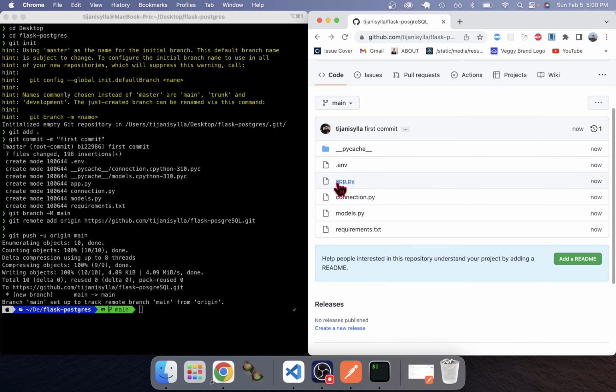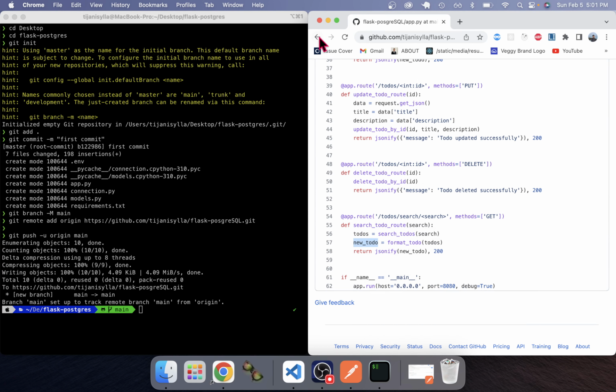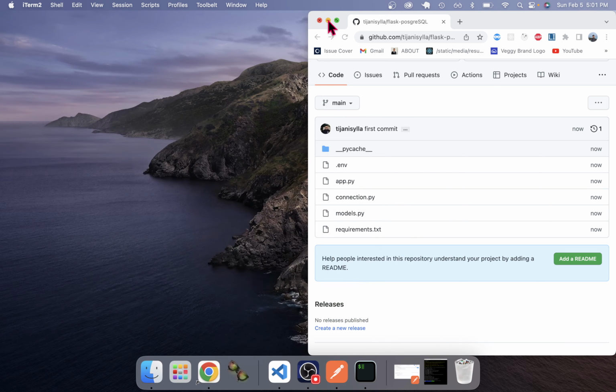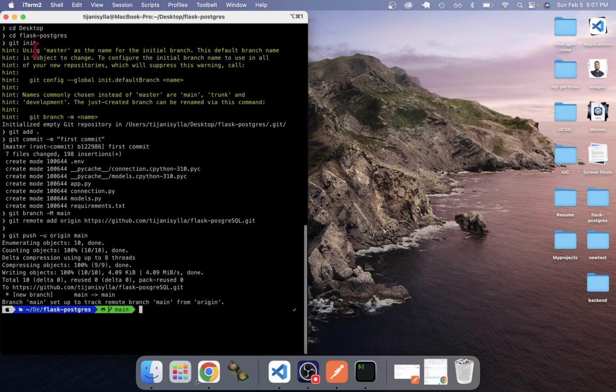Okay. app.py and etc. Okay. Oh, we forgot to put that in the env file, but that's okay. Let's go ahead and do that now. You don't want to post URLs to your GitHub. Okay, so let me see.